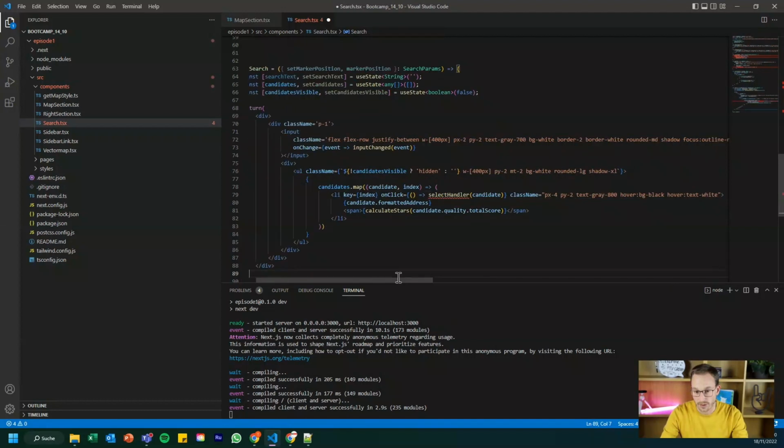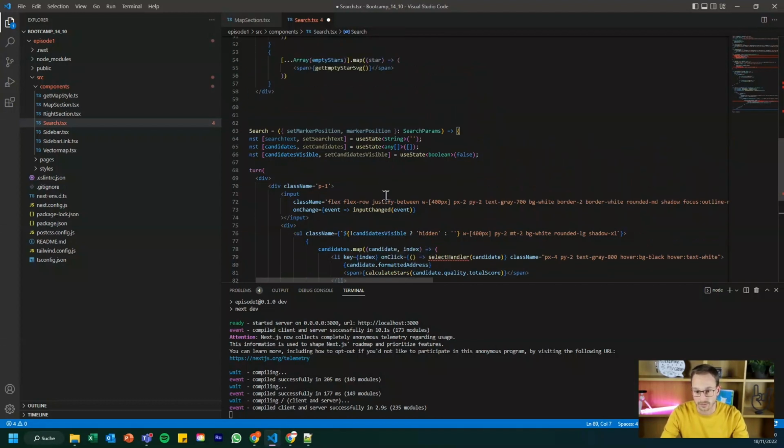And then we show the formatted address. So we also clean the address with PTV Developer. If you have some typos in the street name, they are corrected, and then you usually show the formatted match from the database. And then we just depict the return of our calculate star function, and there we have just 5 stars, and we have a certain number of filled stars and a certain number of empty stars. And that's all what this section is doing.